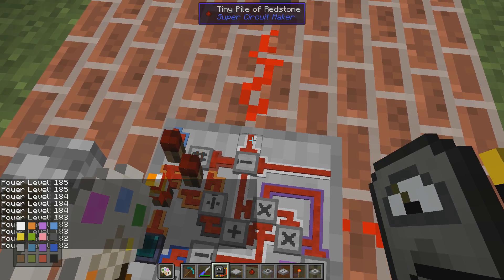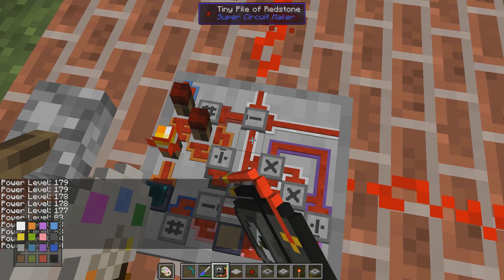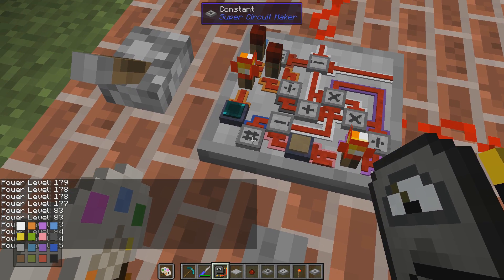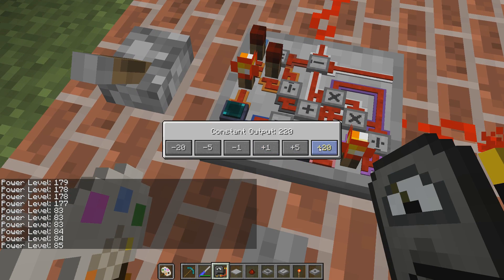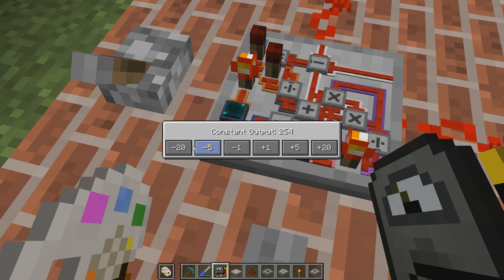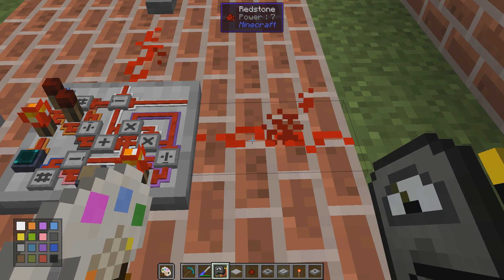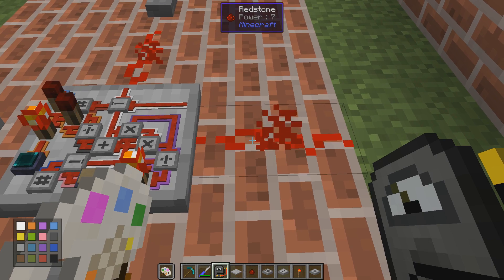Now you can see it's counting downwards here — I'm just taking 255 minus the signal, and then it's best to have this at maximum so it will count all the way down to zero. For every 20 you remove, it will reset at 20, 40, or 60 and so on. That means we're counting down here: 73, 65, 64 and so on.